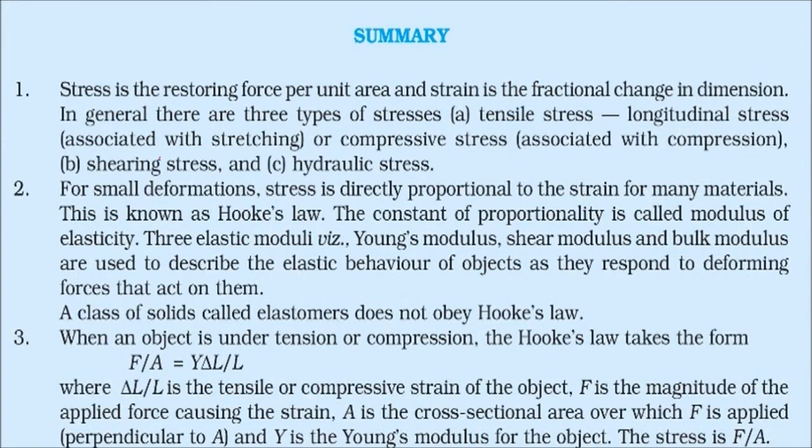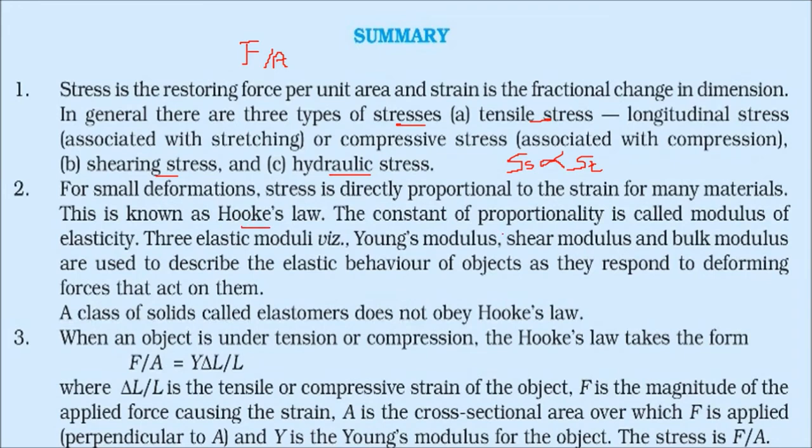Let us summarize. The stress is restoring force per unit area and strain is the fractional change in dimension. It can be delta L by L, it can be delta V by V. So there are three types of stresses: tensile stress, which is longitudinal stress, associated with stretching or compression, shearing stress and hydraulic stress. For very small deformations, the stress is directly proportional to the strain of many materials. This is known as Hooke's law.